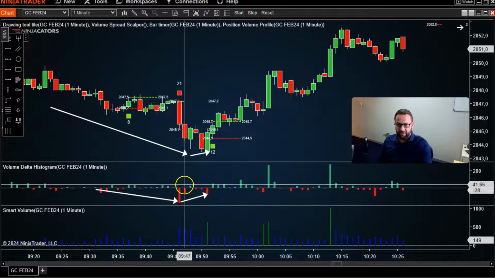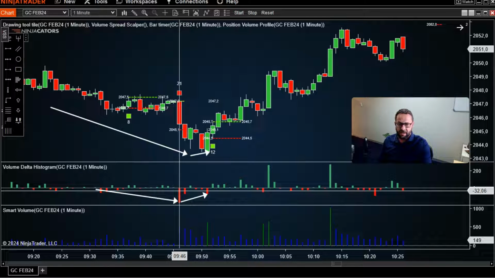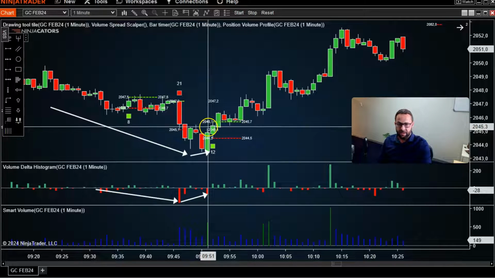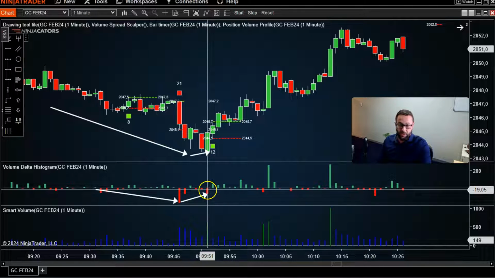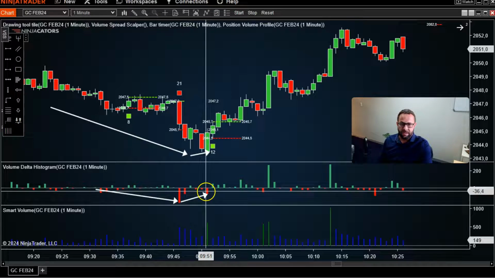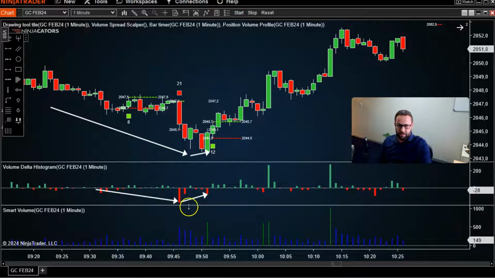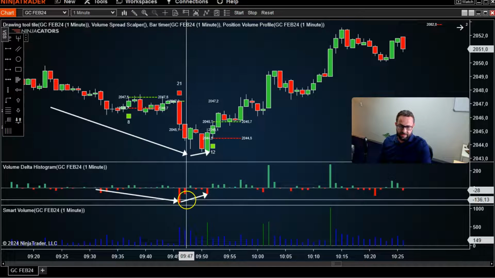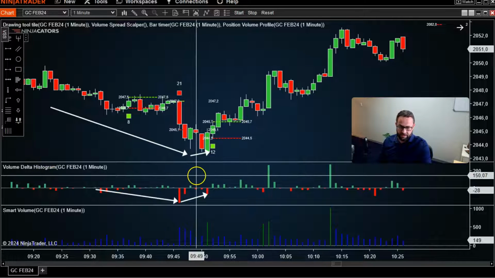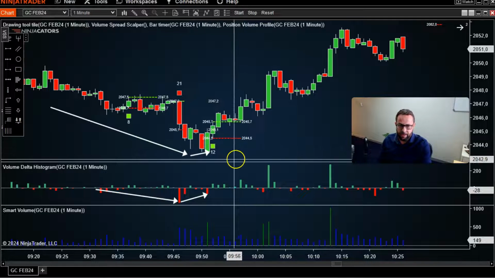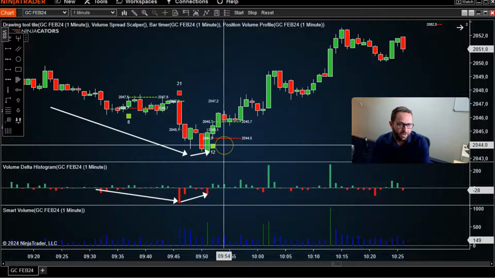So a lot of volume in the volume delta moving to the downside. And then as it makes a new low, you can actually see this green candle moving to the upside. There weren't that many sellers involved anymore, and price started moving back to the upside. In this case, of course, we had a dry up in selling volume as displayed by the delta histogram. We immediately also start seeing a spike to the upside accompanied by this reversal candle, which in my opinion is a really strong signal that the reversal might occur as well.